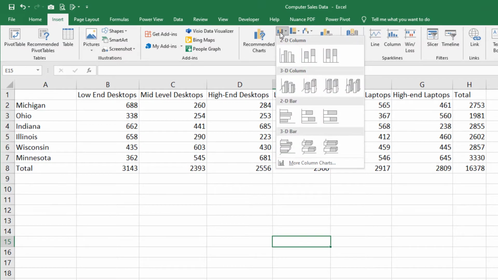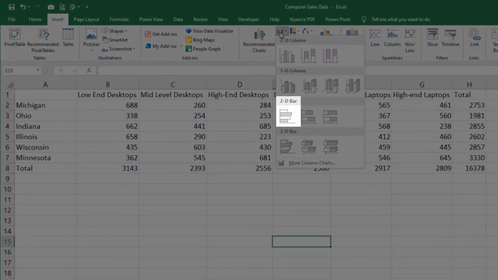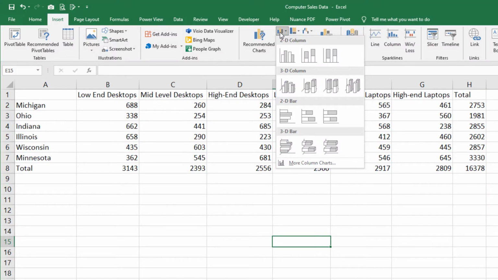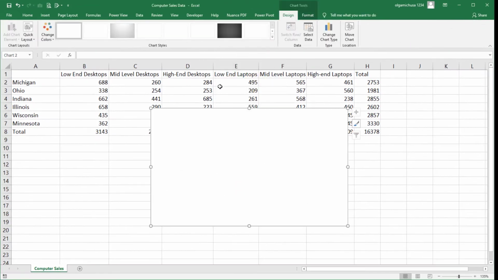The reason for choosing this option is that Microsoft places the bar charts on the Column Chart menu. Observe that Excel divides the column chart menu into 4 sections: 2D column, 3D column, 2D bar, and 3D bar. The clustered bar chart is in the 2D bar section of the menu. 4. On the column chart menu, click the clustered bar chart. A blank clustered bar chart appears on the worksheet.